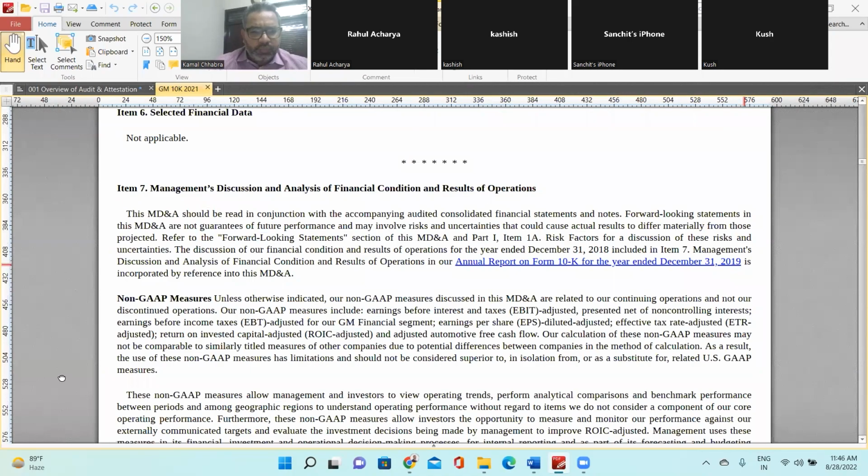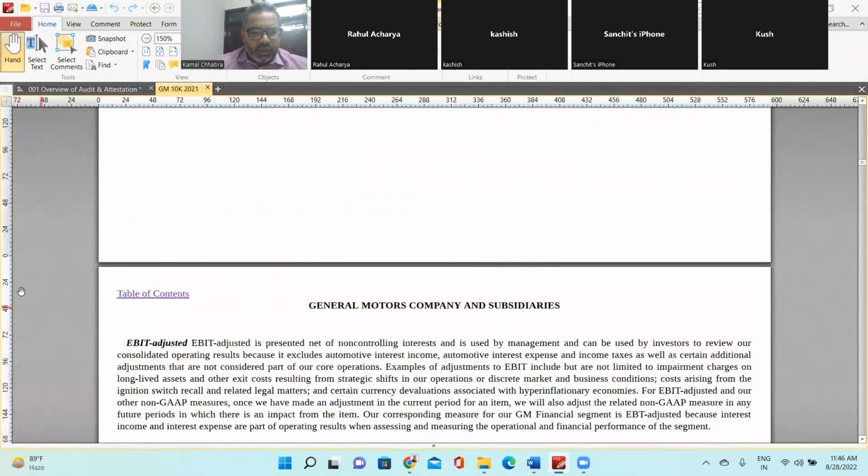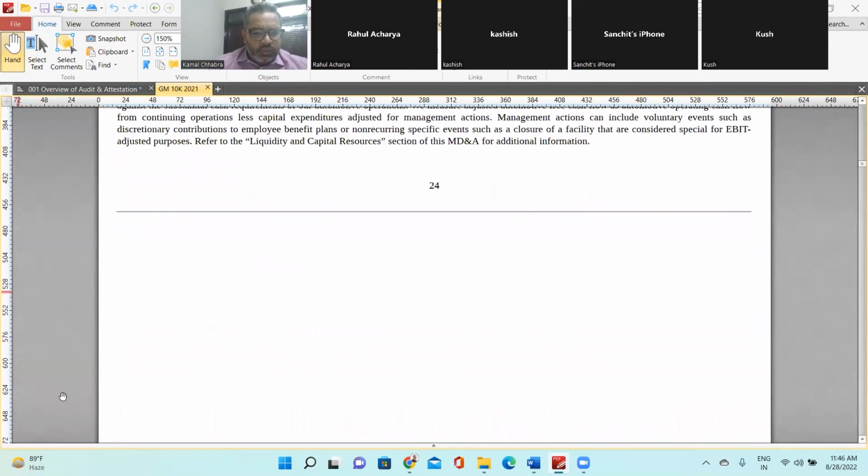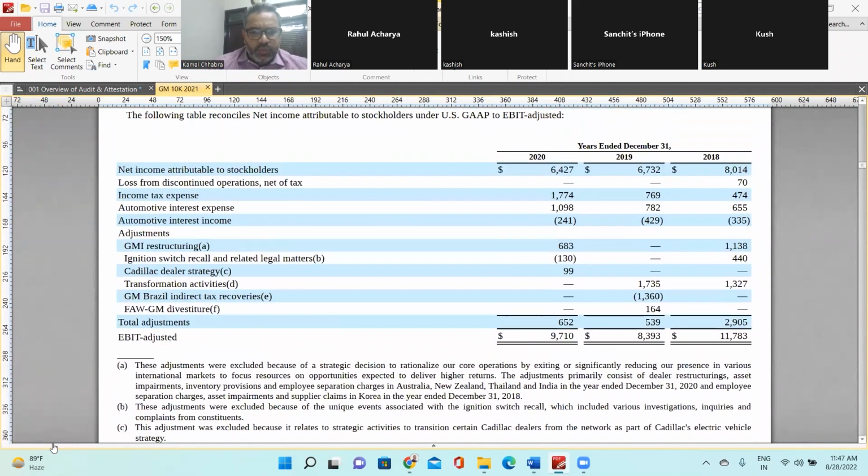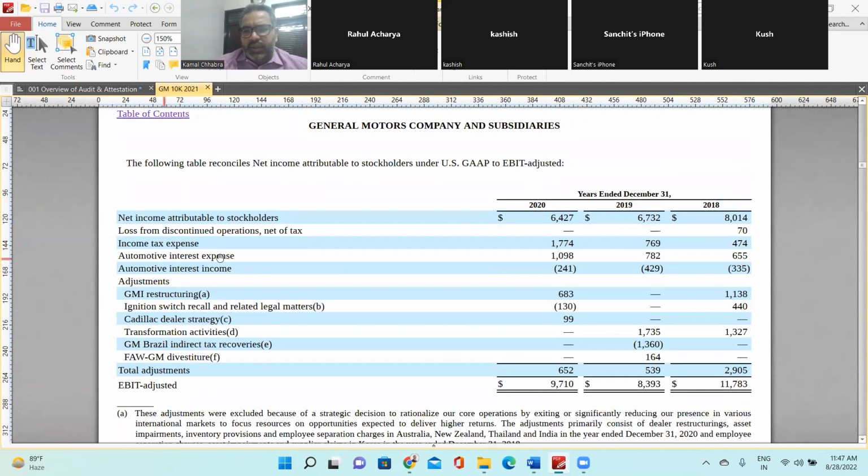if you go here, management discussion and analysis, so if you'll see, 3-year data has been given here, 2018, 19 and 20, right? So here you need to ensure this data is coming from the actual audited financial statement of the respective year, right?